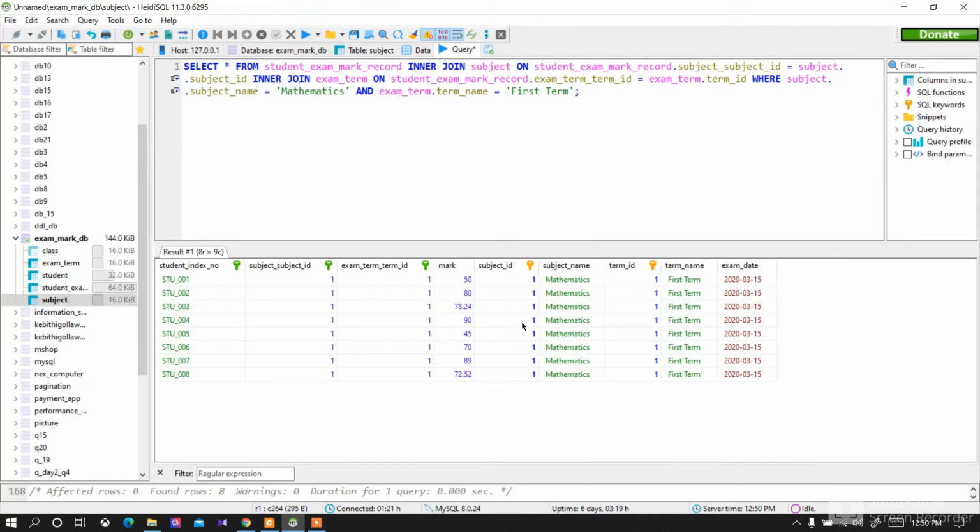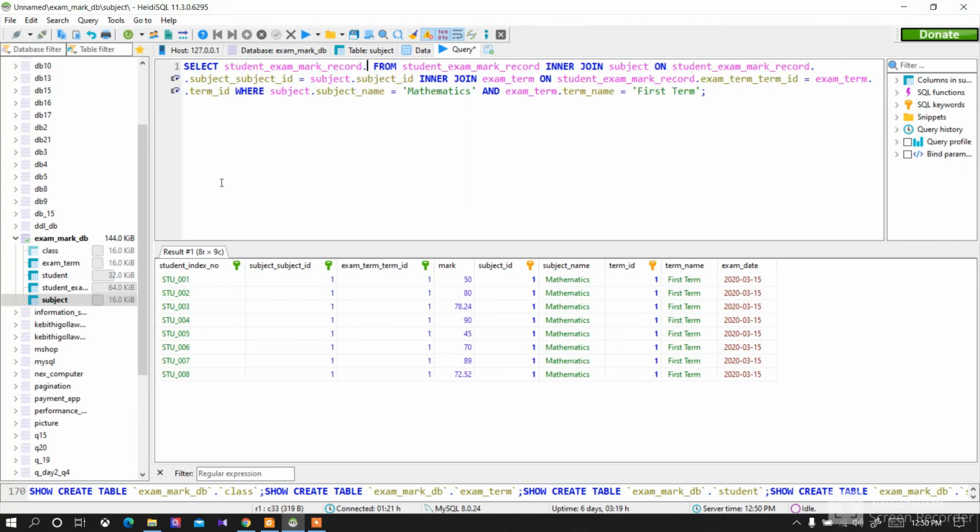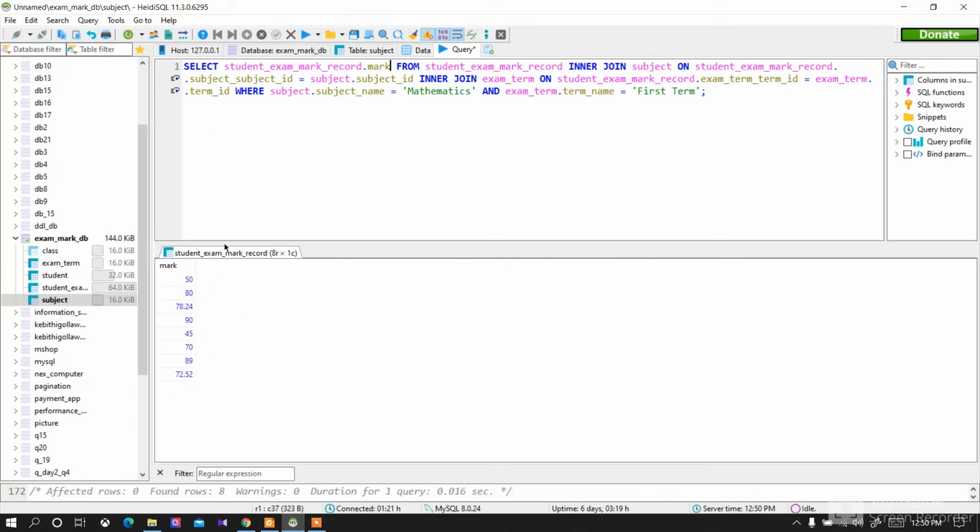I got the answers for the first term and the mathematics subject. I need only the marks, so I'm going to select marks and execute that. I got only the marks, so that is for the sixth question.